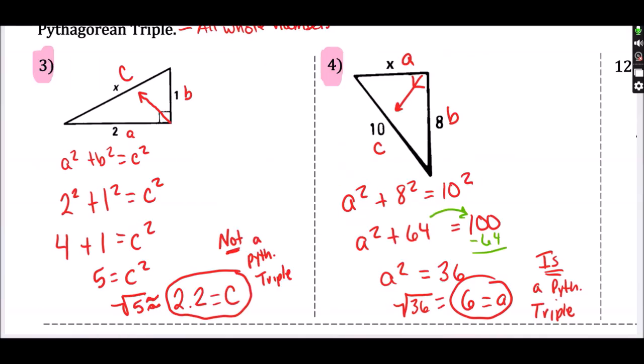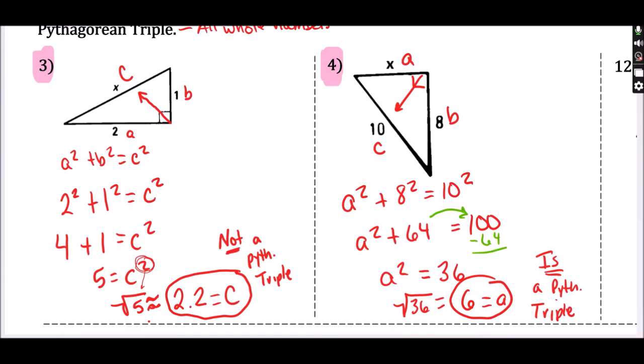All right, guys, so let's look through these real fast. On the first one, number 3, it's pretty straightforward with A and B given. You work those out with 4 plus 1 is 5. Remember, the inverse of squaring a number is square root. So we square root 5 and get approximately 2 and 2/10. So 2 and 2/10 is equal to C. Now, it's approximate because, remember, this is a decimal that we rounded to the tenths place. Now, the second part of the question asks, is this a Pythagorean triple? These are not all whole numbers since this was a decimal, so no, this is not a Pythagorean triple. Remember, they have to have all 3.